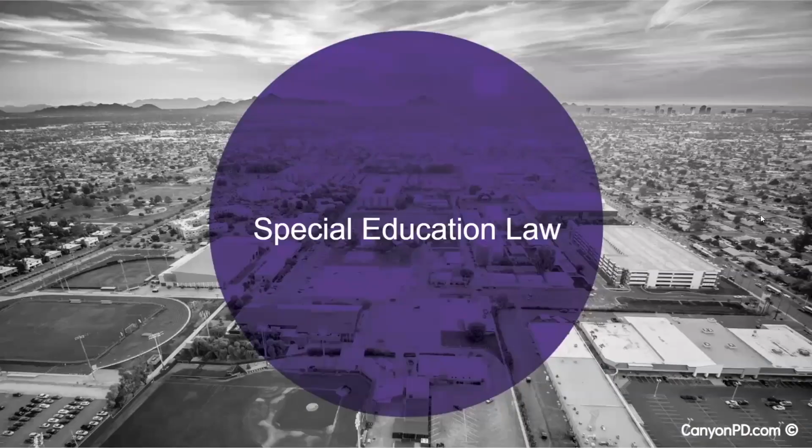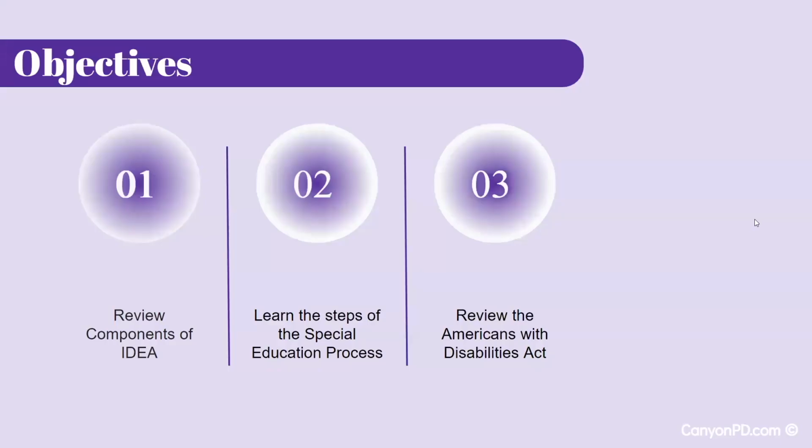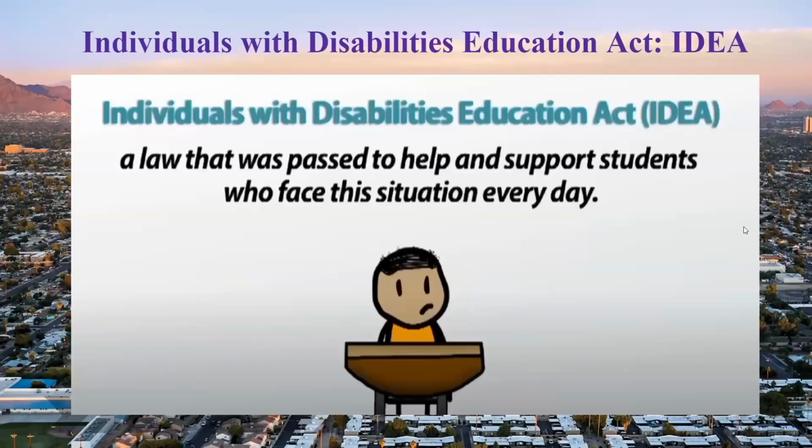In this session, we will be covering special education law. Our objectives will be to review the components of IDEA, learn the steps of the special education process, and to review the Americans with Disabilities Act. We'll start with a short video that will summarize the Individuals with Disabilities Education Act, which we will refer to as IDEA.